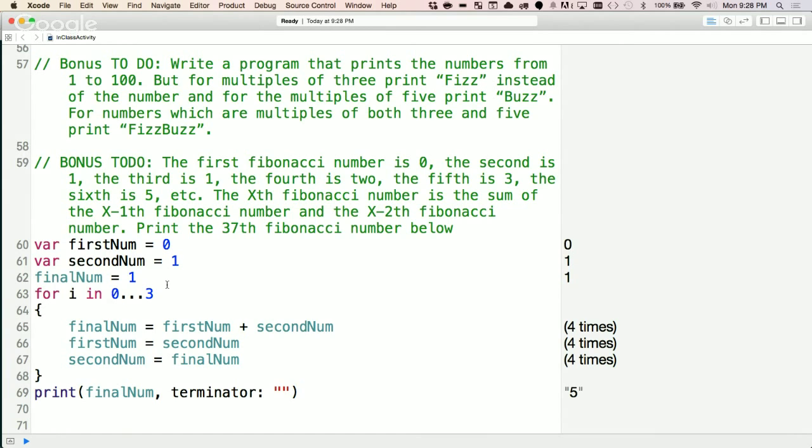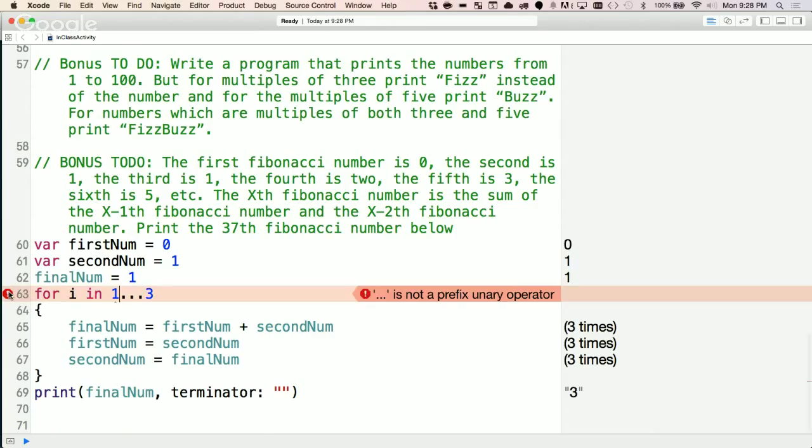So we're starting at 0, so this is really like the fourth Fibonacci number. If we go from 0, 1, 1, that would be 2. So why is it yelling at us?